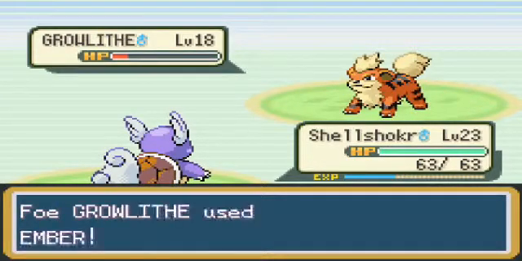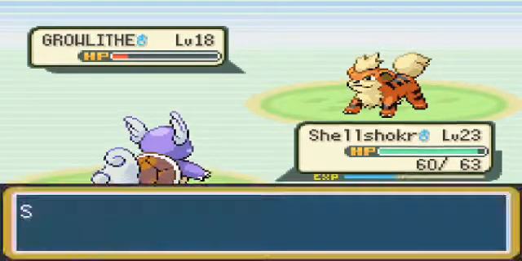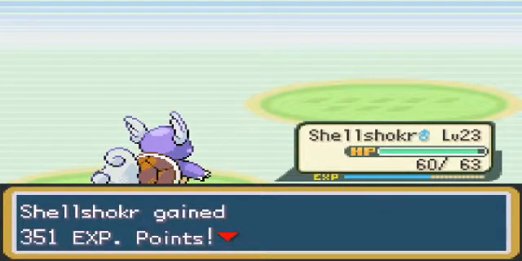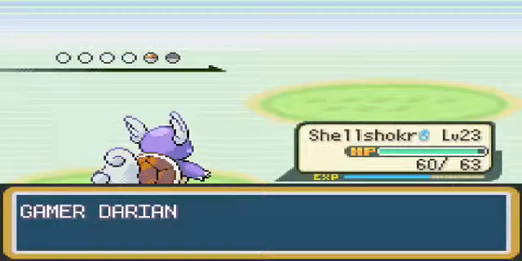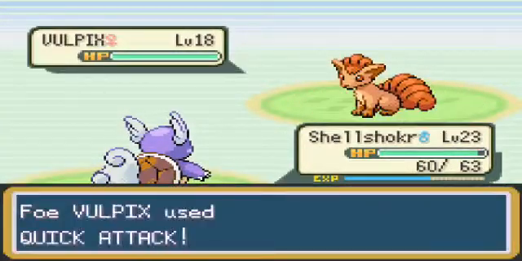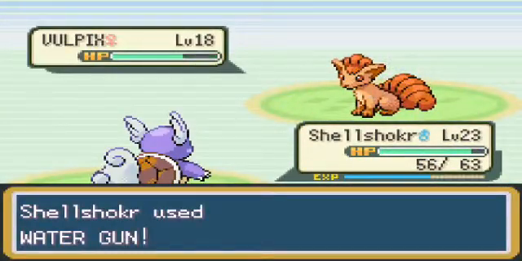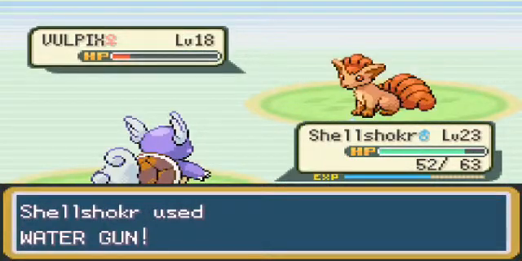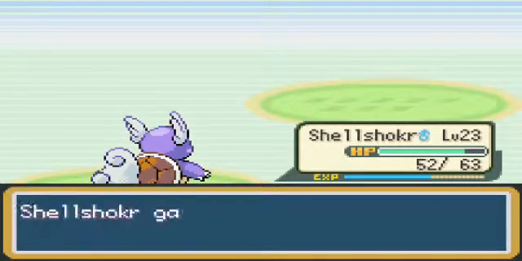So this guy has a Growlithe and a Vulpix, I believe. Oh, it shouldn't be too bad. He did have Intimidate there on Shell Shocker, but that doesn't do anything because I have special attacks, and Intimidate only lowers physical attack.